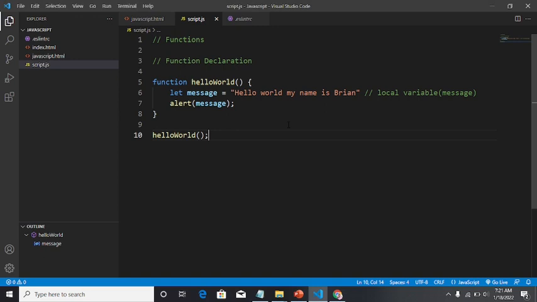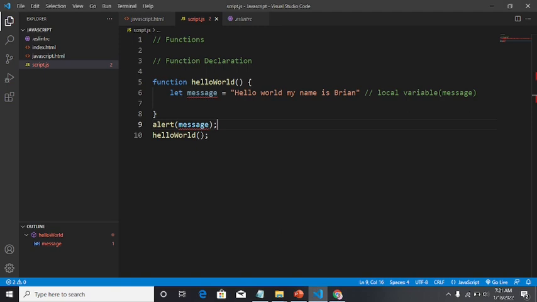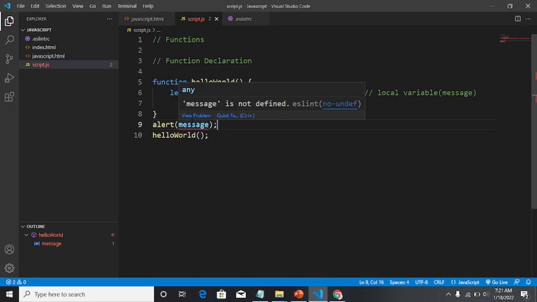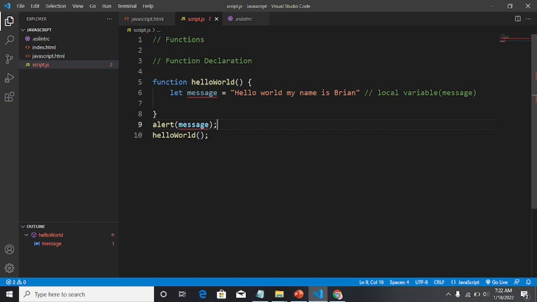But what happens if I try to access the variable outside the function? So I take this one out and I try to access it there, there will be an error when I try to run the program. It will not run, and when you hover here it will tell you message is not defined. Why? Because the variable is local to the function, so it can only be declared within the function itself.